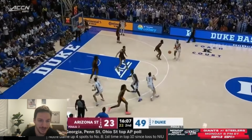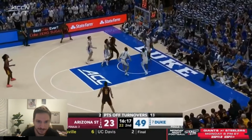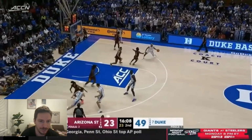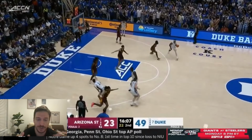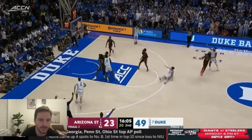It's going to cause a lot of problems in the ACC this year if Maliq Brown, number 9, can stay out of foul trouble. And here, the same double stagger again for Kon Knueppel, because when he's hot, that's one thing I love about Scheyer. If he has a guy that's hot, like we saw with Jared McCain, he'll run the same set over and over again until you stop it. And here he goes, comes off the double stagger, 4-point play.